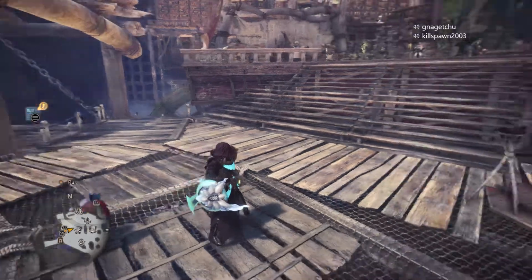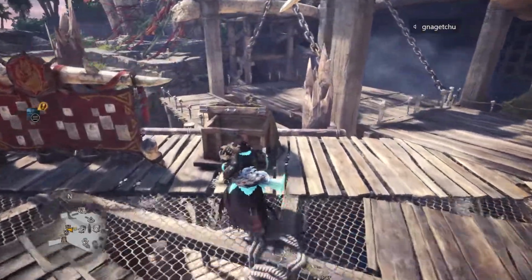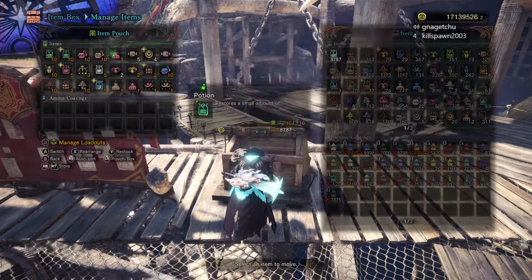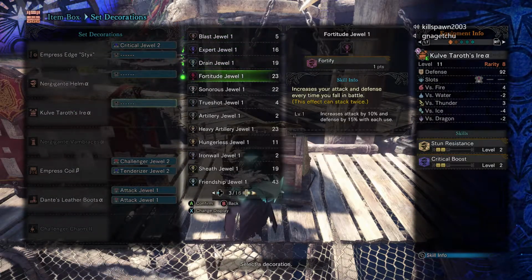I'm gonna be bringing you guys a video today. We're actually gonna be using shield and sword. We're gonna be fighting Tempered Teostra with shield and sword, but in this video we're gonna be using the Styx. My favorite one is actually Joe's, and Styx is actually quite good as well.